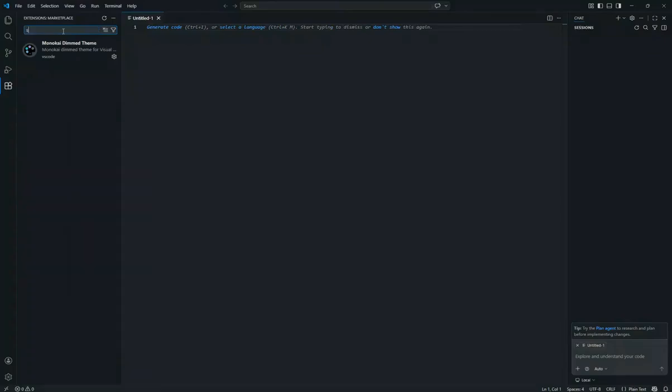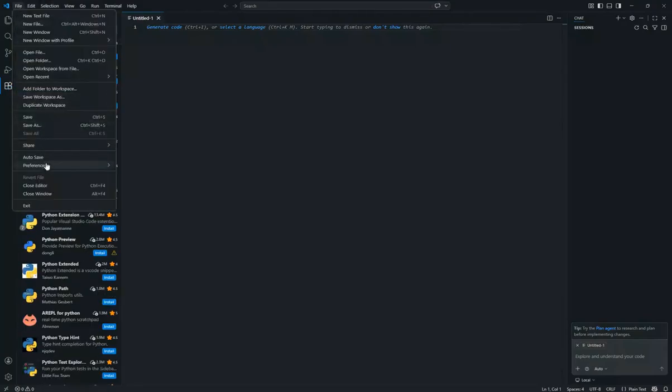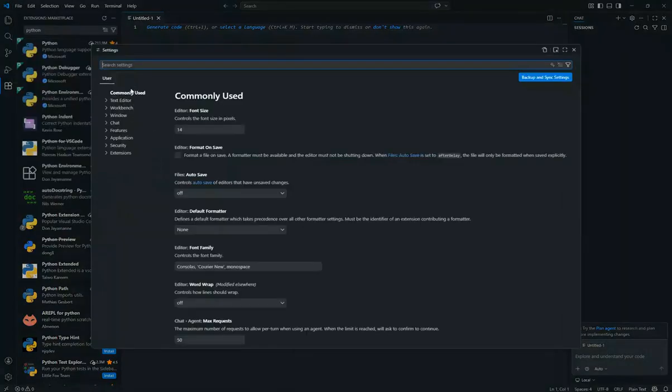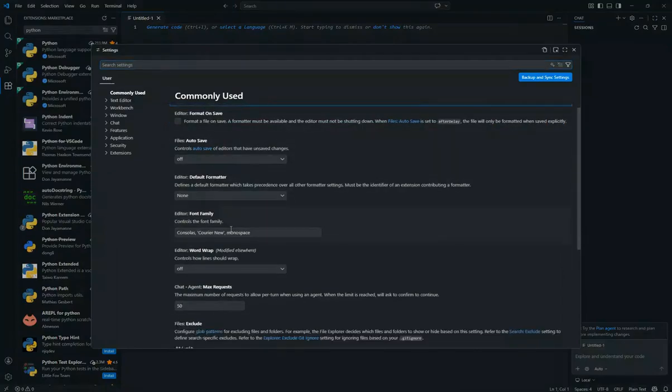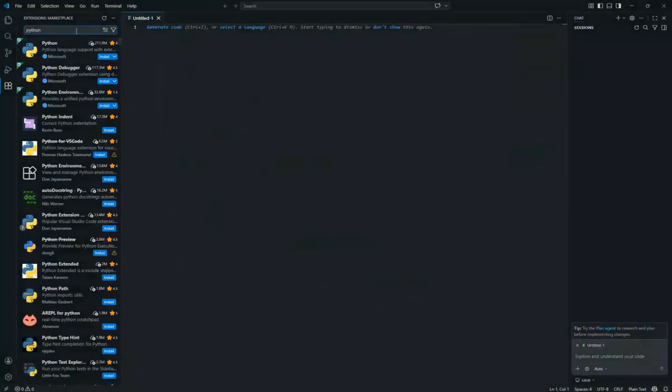powerful. Click on the extensions icon in the activity bar on the side, which looks like 4 squares. Here you can search for and install extensions that add functionality to your editor, like syntax highlighting, code snippets, or integration with other tools. Popular extensions include Prettier for code formatting and Python for Python development. To install an extension, just click Install next to its name.